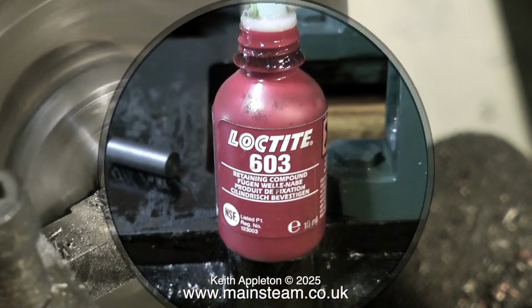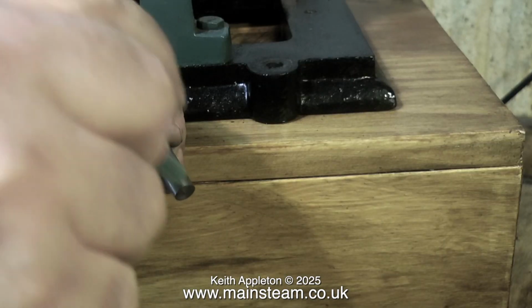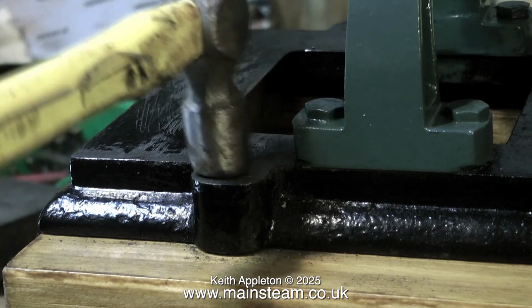These are not a tight fit in the hole. I'm using Loctite 603 to hold them in position. Nor are they a rattle fit. Almost like a piston fit is what's required. And then tap the piece into place using a hammer.